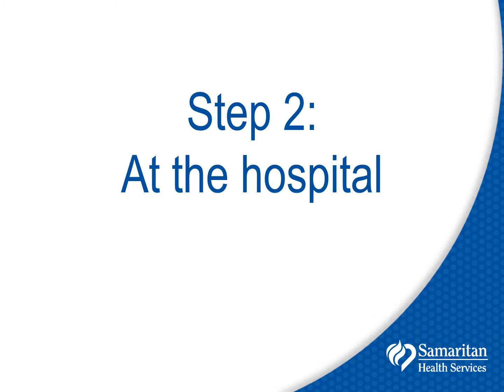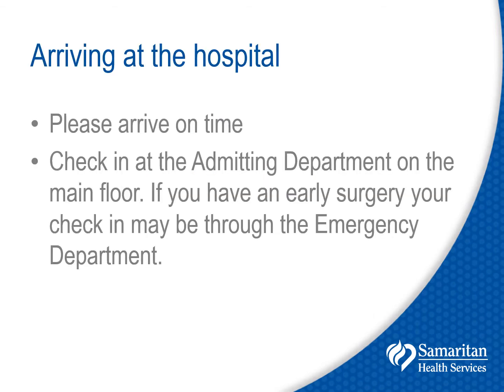Now that we've gone over what you need to do to prep to come to the hospital, we're going to discuss what actually happens once you get here. Please make sure you arrive on time for your appointment. You can check in at the admitting department, which is on the main floor near the main entrance. If you have a very early surgery, you'll most likely check in through the emergency department, but all other surgeries will go through the main entrance.